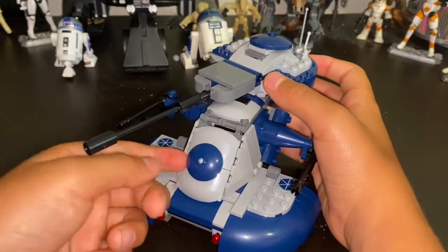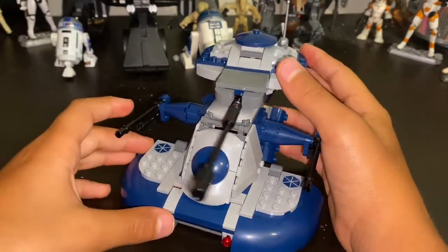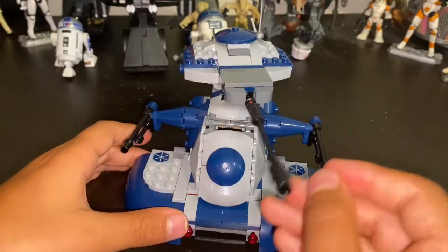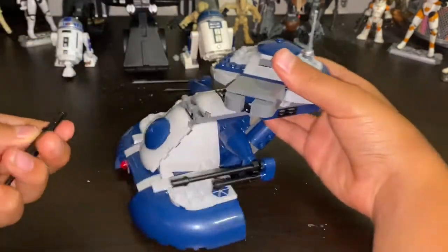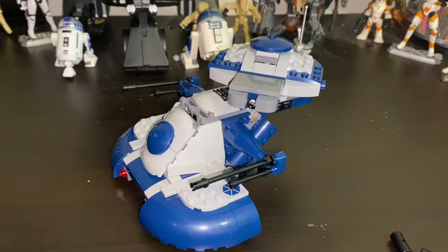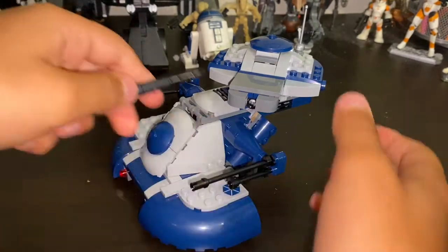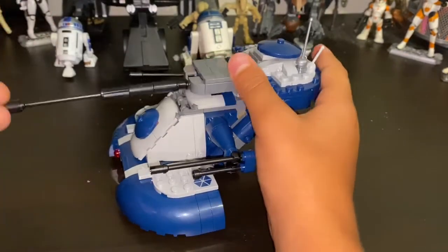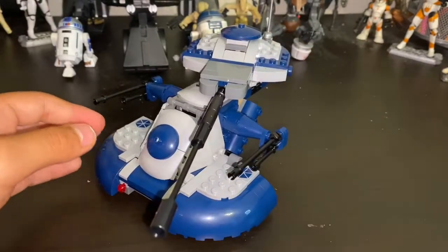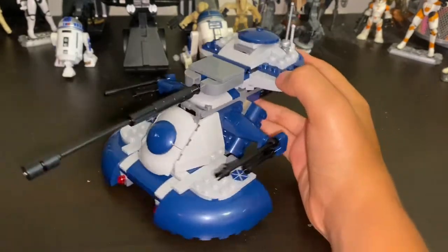The stripe, if you want to, you can probably buy some custom stickers, but I don't see it as a big problem in my opinion. But like this, I think it looks really good. And let me put it back to the original. The set does come with the long cannon, which is kind of unfortunate. I wish LEGO would have done the full thing like this, made it short as the set, and flipped these, because I don't really like modding sets that much. But I think this one's worth it. So, yeah.